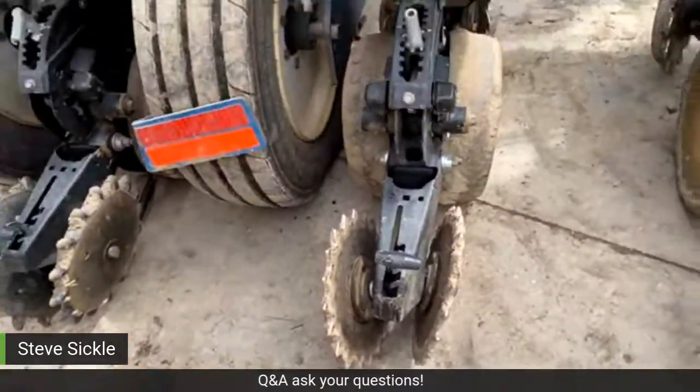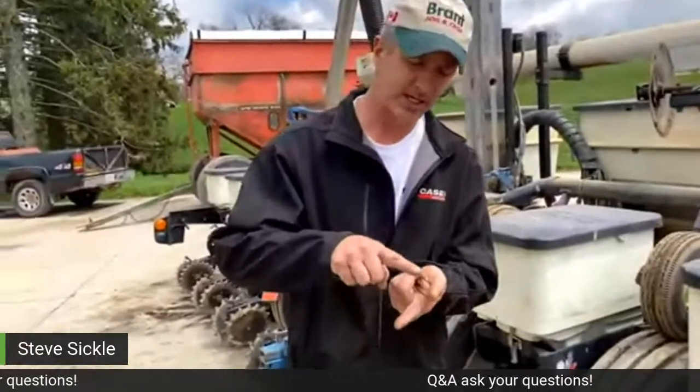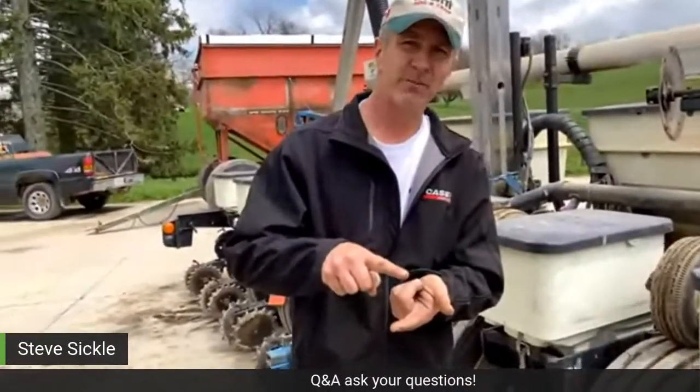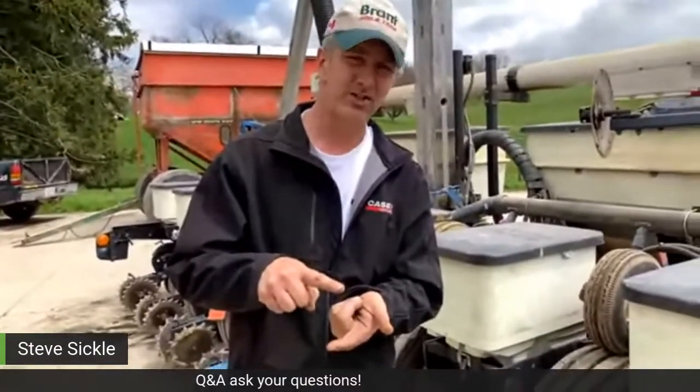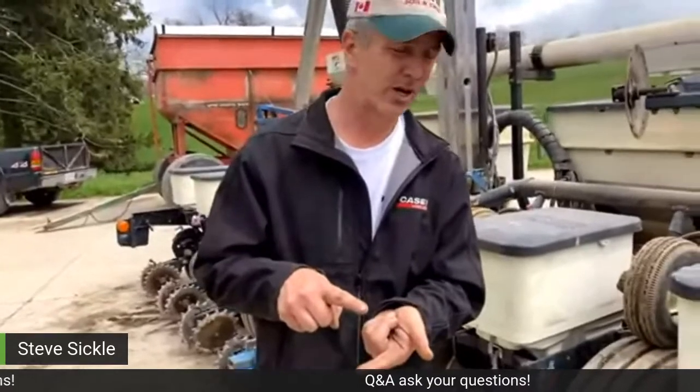But the other thing the stones do is when we're harvesting soybeans, for instance, we got a stone that big and it's sitting right on top of the surface and we're trying to cut the beans that high. Stones come into the combine. Combine and stones do not get along. You're looking at a $50,000 repair bill if you put a stone through a combine.